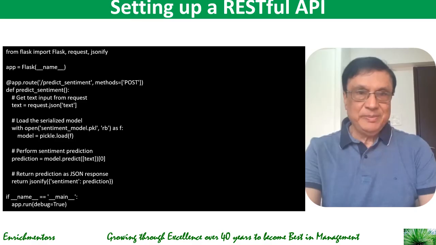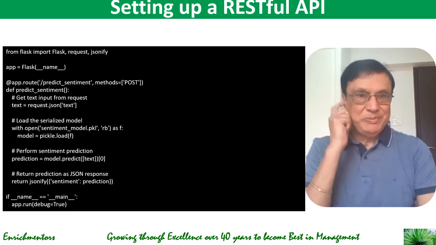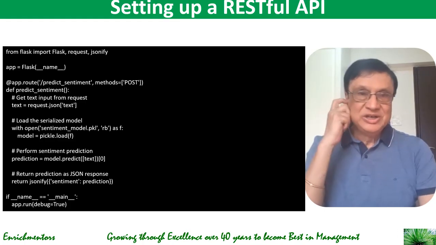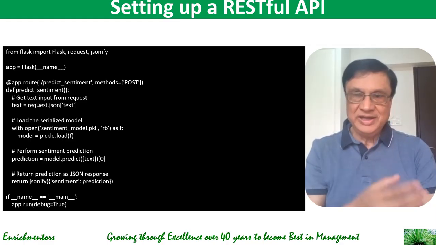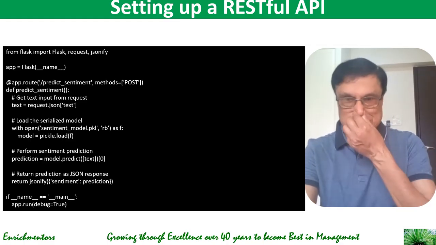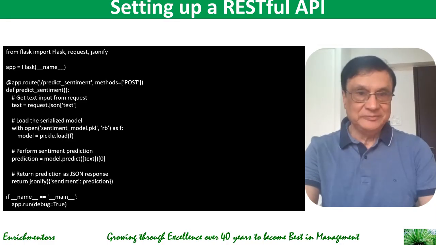Then they set up a RESTful API using a web framework such as Flask to expose endpoints for model inference. They implemented API endpoints to receive text inputs, pass them through the trained model, and return sentiment predictions. So they built the bridges, through the API, for data to go in and get processed by the models they had built.